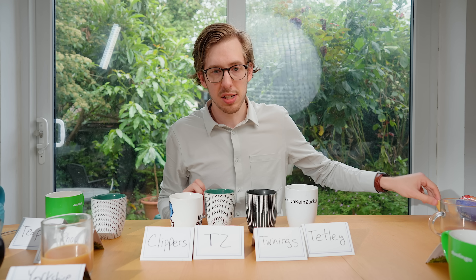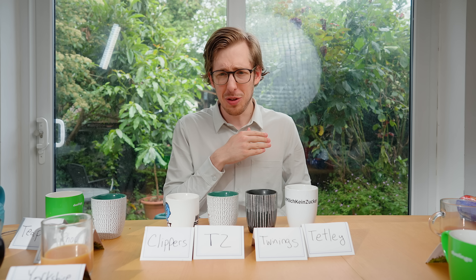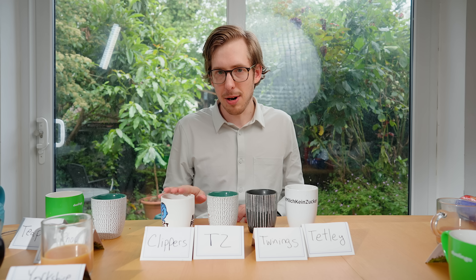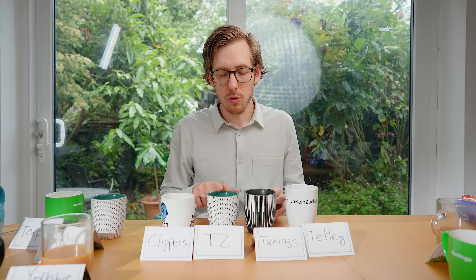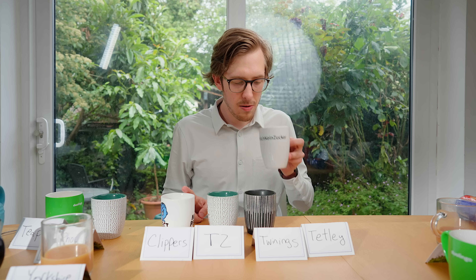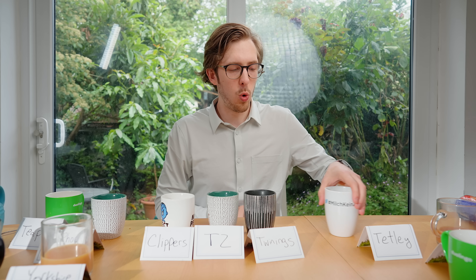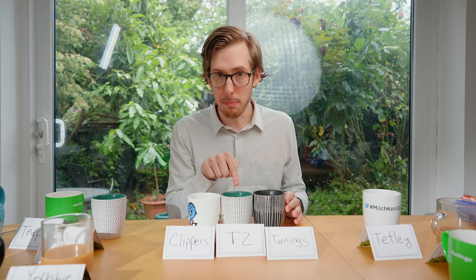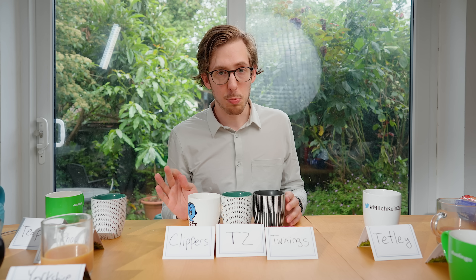This is where teas become men. I'm so curious what that first eliminated one was. Left to right — if I have to get this one out this round, it's not because he's bad. This one is a little bit better than the classic. Oh, that one's out — that was easier than I thought. If I have to drink any more tea... I feel like I know which one I'm going to pick for favourite, but I'm concerned this might be the Melbourne breakfast, in which case second place gets the winner of the English breakfast.